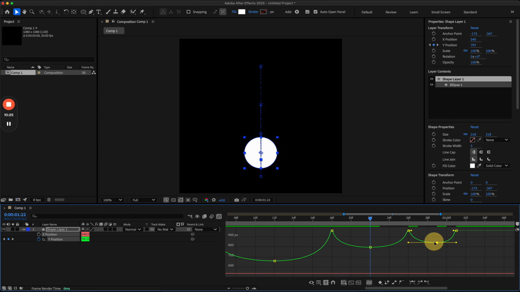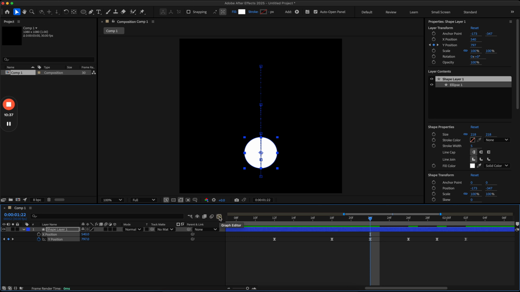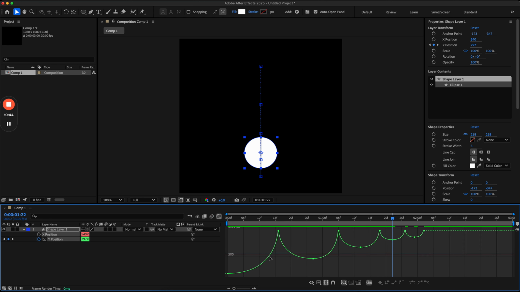And I can also adjust this keyframe. So here I have this one keyframe selected. I'm holding shift, and I can move it. I can move this one. And you can also go back here. So if you want to leave the graph editor, I'm going to zoom out. So this is just my keyframes. And then this is my timeline with the value graph. And you can also move things here.